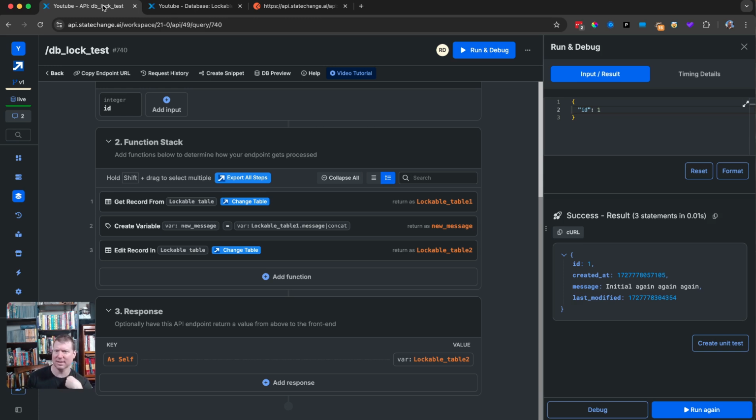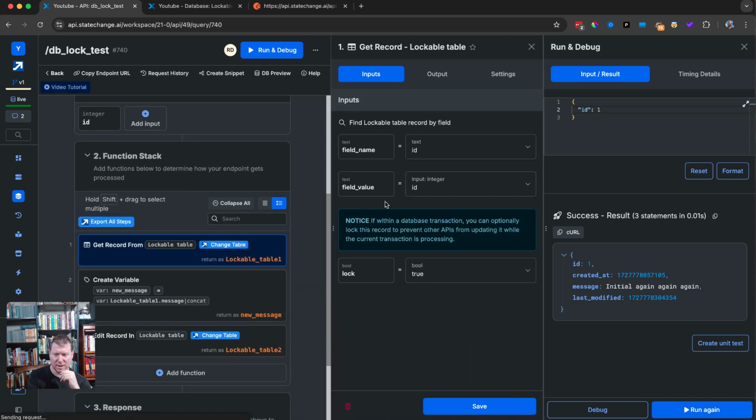And that thing can take like 10, 20 seconds, and the chance that somebody else is going to come along and try to modify this field is more than 0, right? So let's talk about what we're going to do about that. And that's going to be where the whole lock thing comes in.